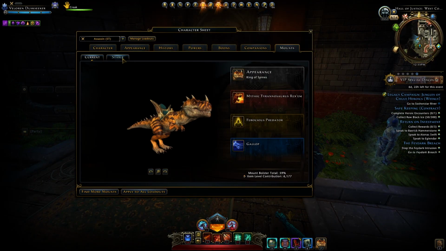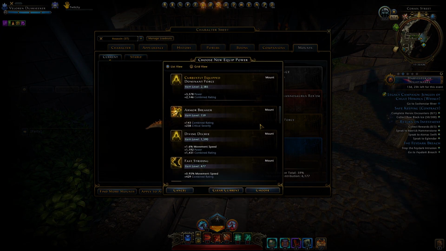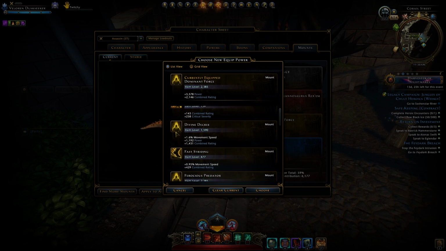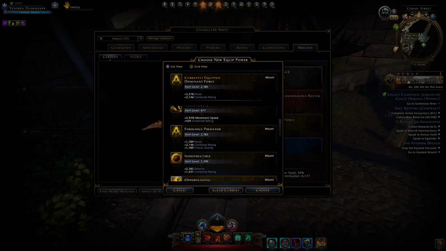Now, let's just quickly talk about mounts. Mounts have not changed from the last mount update, so don't worry about that. I just want to mention, it is now more important than ever to get your mount bolster to 100% whenever you can. As with companions, mount bolster is calculated by the sum of your 10 highest mounts. So 10 mythic mounts will get you 100% bolster. It is also a good time to change out your passive mount power. No more 10k power. Maybe throw something else in. Hit points might be useful.